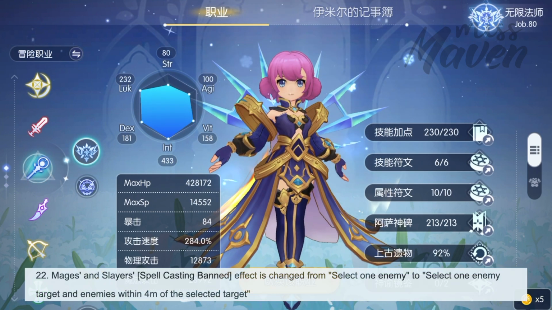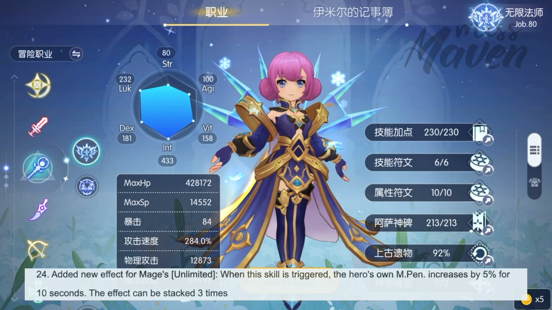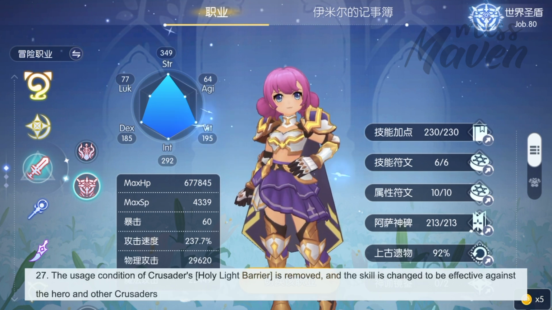For Wizards and Slayers, Spell Casting Ban will now be applied to enemies near the target, and Flame Guardian cannot be dispelled anymore if the 3rd line of the Star rune is activated. For Wizards specifically, their M-Pen will increase when Unlimited is triggered. And lastly, Crusader's defensive capability has been buffed, wherein the shared damage from Devotion has been greatly reduced, and Holy Light Barrier now affects Self and other Crusaders.